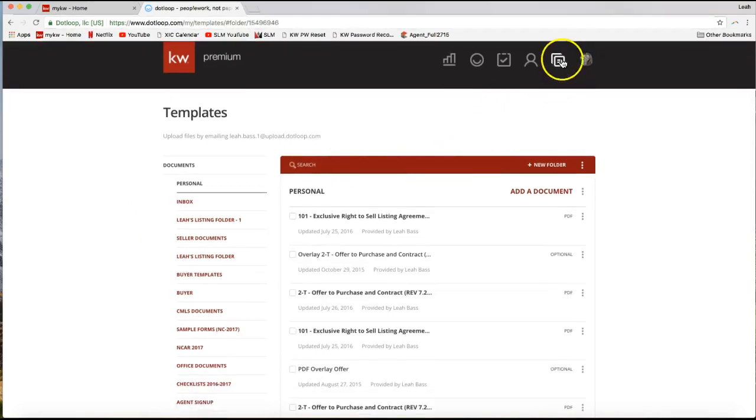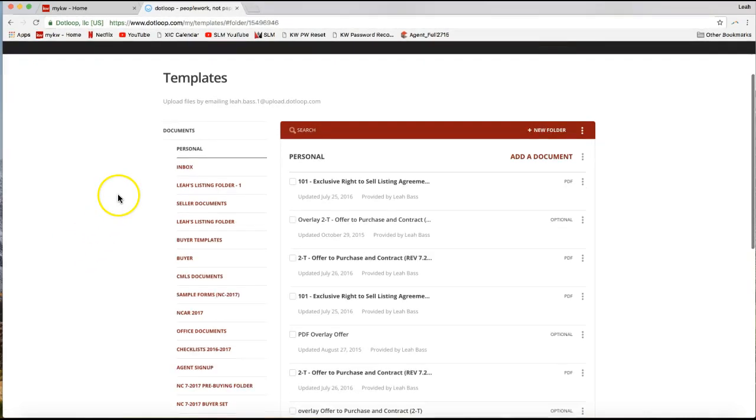As you go into this template section, you'll notice a bunch of red form sets that go down your page on the left-hand side. Your office staff loads these folders in for you, so your screen will look different than mine. I'm in a Keller Williams Ballantyne area Dotloop account, so that office staff decided these folder names. Yours will have different folder names, and that's completely normal. But the navigation will be the exact same.